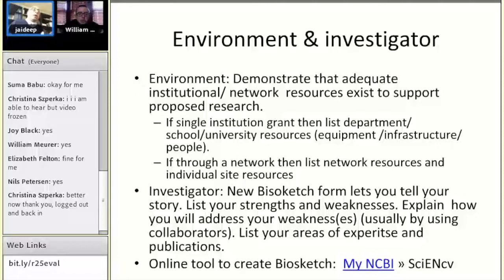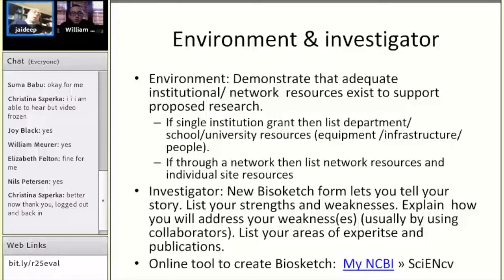If you happen to work in a big name institution, this is easier because you can point to all the resources. But if you are in a small institution, this is where you take special care to make sure that the reviewer is well aware that you have all the infrastructure resources necessary to perform the trial. And if you don't have it, how would you access those resources? For example, if you're going to use resources at another nearby institution, which is only a mile away, make sure you explain that it is easy to get to. It's not like it will take you 3 days to get to this institution to use their resources.